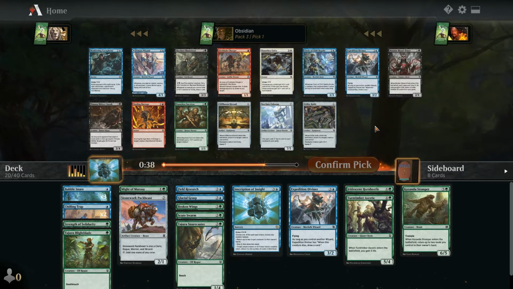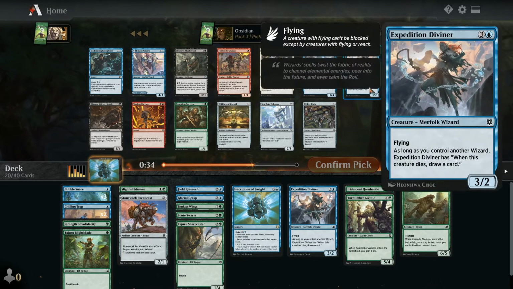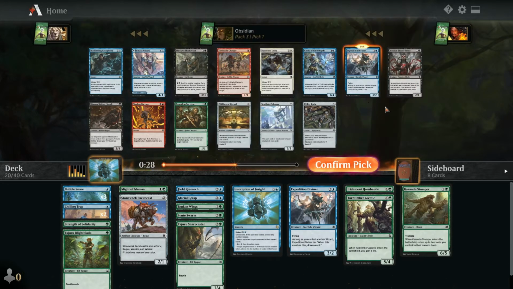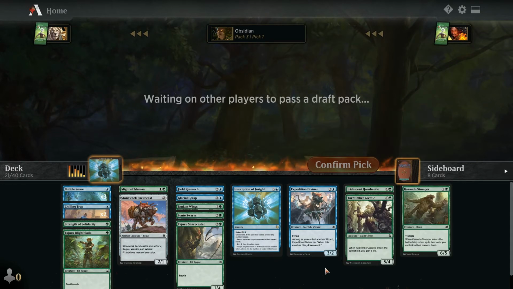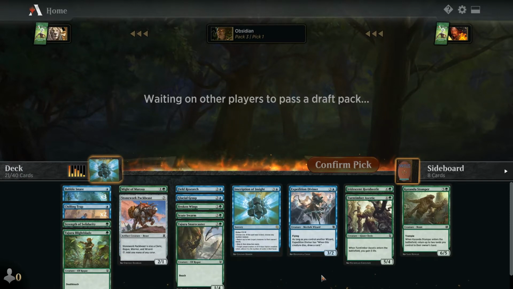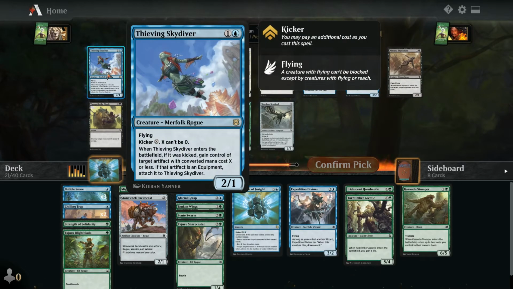I mean, we do need wizards. I don't want this wizard. Seagate Colossus is probably not a bad choice for us either. But alright, now we got a trio of wizards up here. Seems okay, as long as we're not dying. So I need to find some... I mean, this is good removal. Like, I feel like we have the card advantage and survival now, don't we?